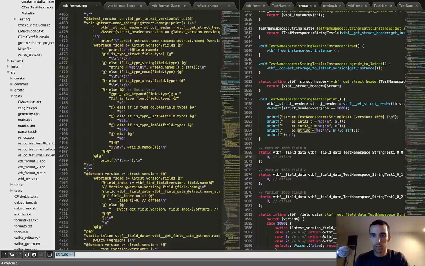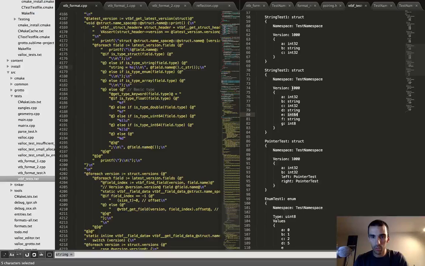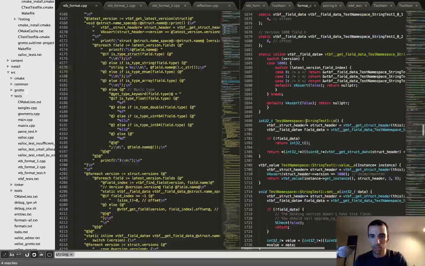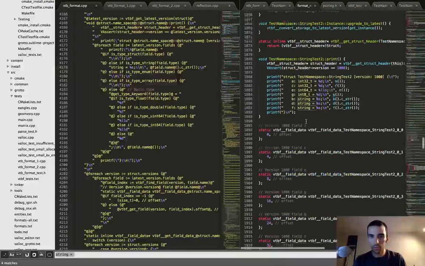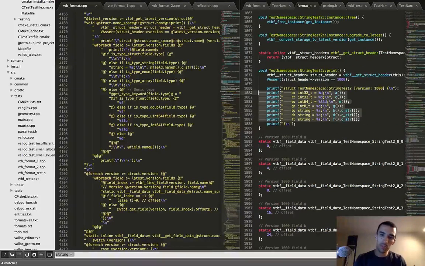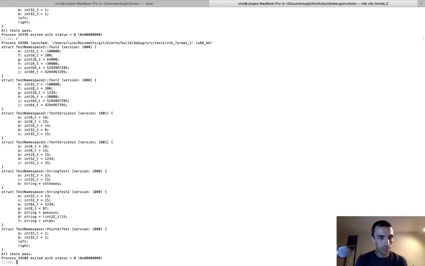String test 2 is what we were just looking at, and string test 2 prints out all of the data from the struct, and that happens from this generated code. It prints it all out. And you can see the result over here.